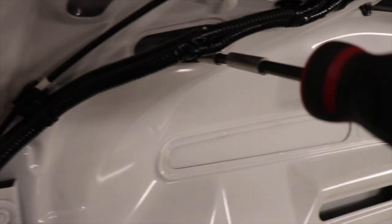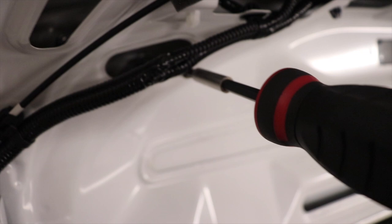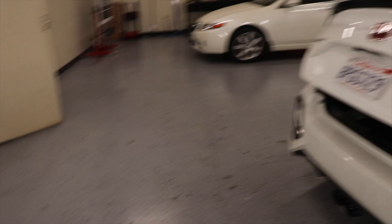So the first one is gonna be through this hole right here — I'll show you guys a back view, so it's gonna be the one that's right next to the corner that leads up to the trunk latch. And then the second one is gonna be the same area but just on the other side — it's gonna have no hole, but there's the hole with this kind of tape right here. So I'm gonna remove those real quick and then move on to the rest of it. I removed both of them — they should look like this. And I'm gonna move over here removing the remaining clips.